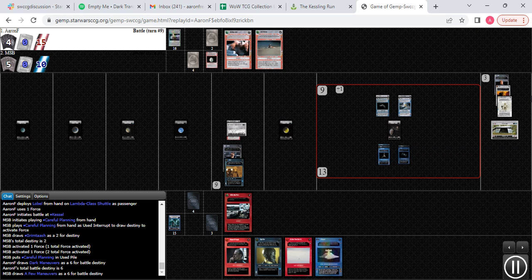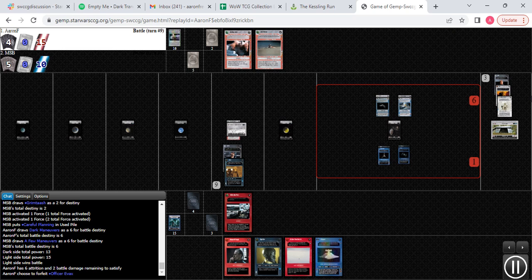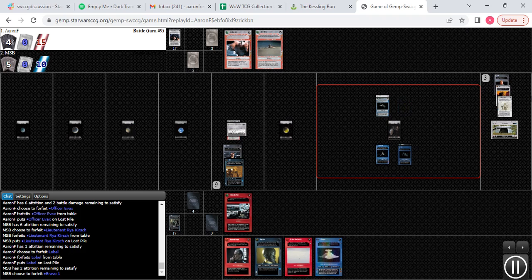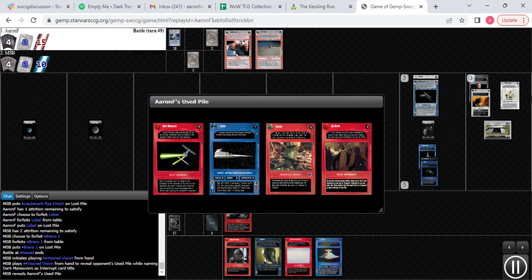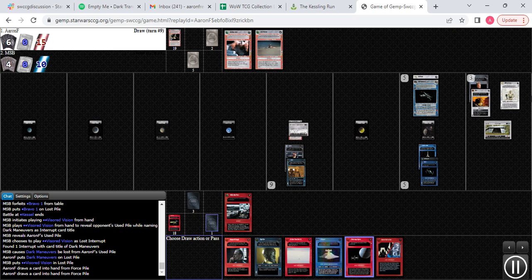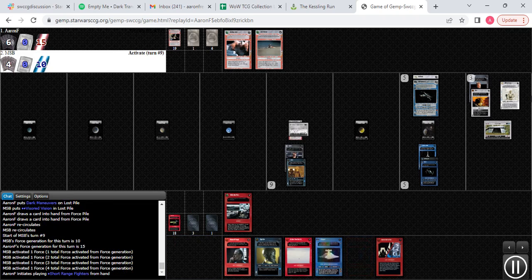So now I know the fight in space is lost. I just have to try and hang on there and try and outdrain him on the ground. So I'm going to go with Josh Pure, and we're going to try and hold our 3 on the ground to his 3.